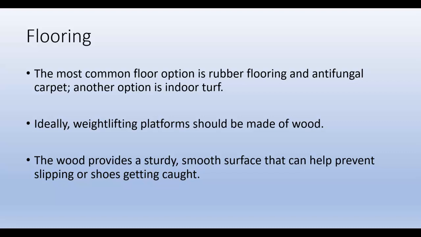Ideally, weightlifting platforms should be made of wood, right? That provides a sturdy, smooth surface that can help prevent slipping or shoes getting caught. Those of you who have lifted on platforms, most of them you will see are wood, right? And it's for that reason. It's really not for aesthetics, so to speak. It's really for your safety and not to slip as much when you're lifting. And think about when you're lifting really heavy weights. If you slip and fall with that weight, you could become very injured. So there's a reason that material is on different platforms.